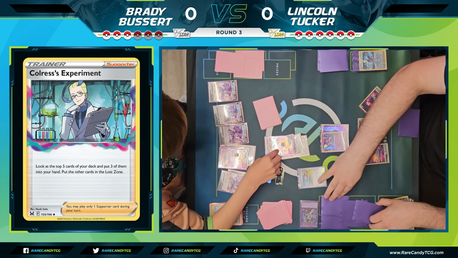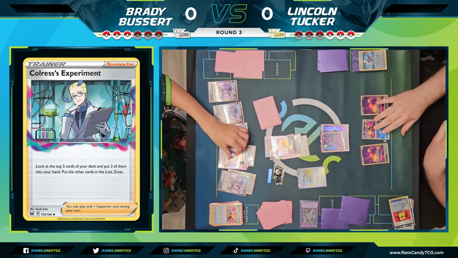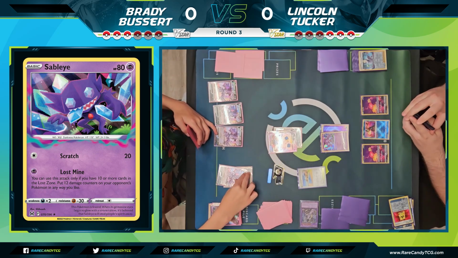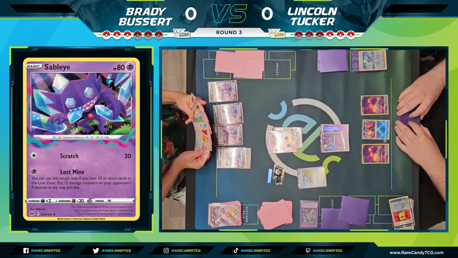But it looks like Lincoln does finally have 10 cards in the Lost Zone, which means he can use that Lost Mine attack on Sableye to spread 12 damage counters. So he is going to knock out that Mew that was previously damaged by the Lost Impact, and now softening up this other Mew VMAX that's in play too.